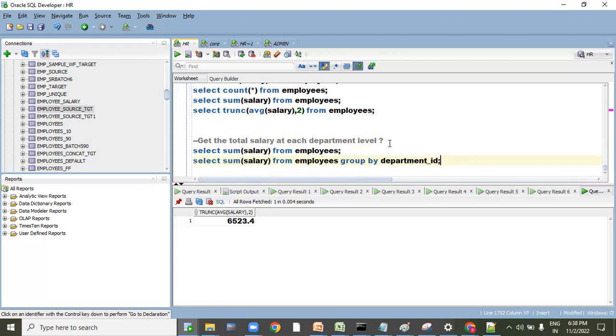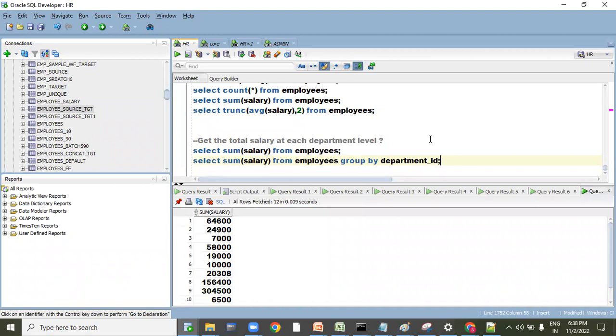When you do group by department ID, try to understand. Whenever you use group by, that particular column should be present in the select clause. That is mandatory, but to make the data be in the right way. Now can I use it like this?